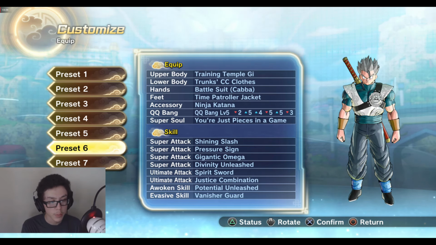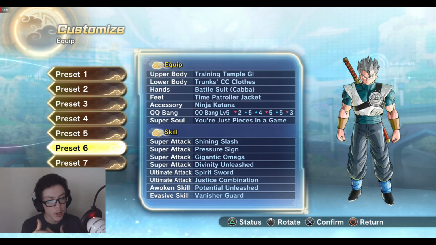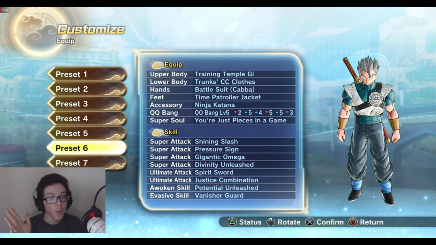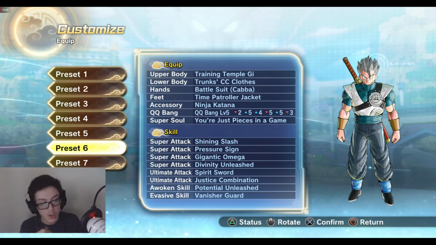Spirit Sword Gucci, Justice Combination Gucci, Potential Unleash Gucci, Vanisher Guard Gucci, Gigantic Omega Gucci. Oh yeah, you could also probably add in here an All Clear. That one's also Gucci, but I didn't know where to have it because Time Skip Flash Cure does the same thing as All Clear, except for that one you stop him and the other one you just yeet him away. So you know, change him here a little bit in there.